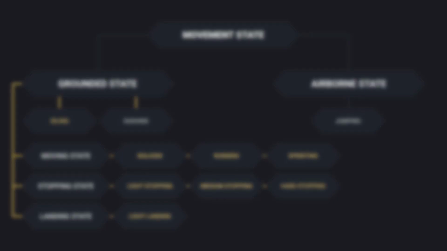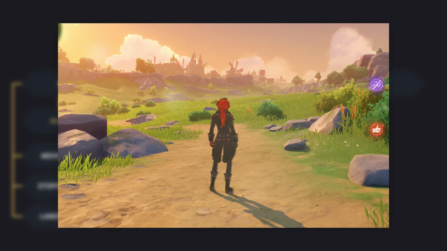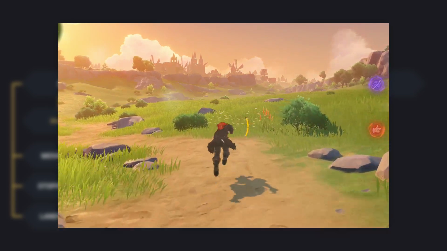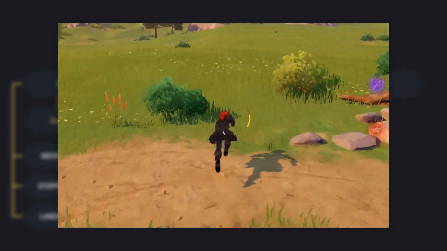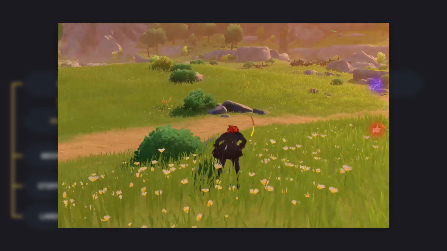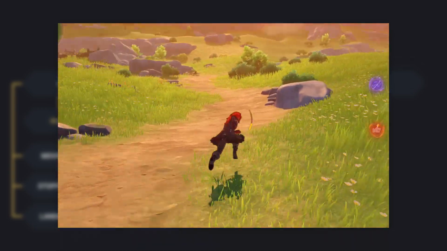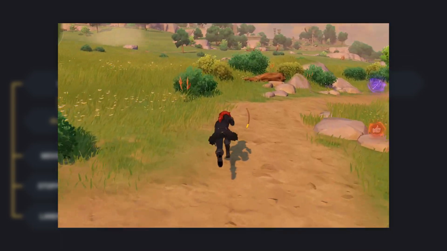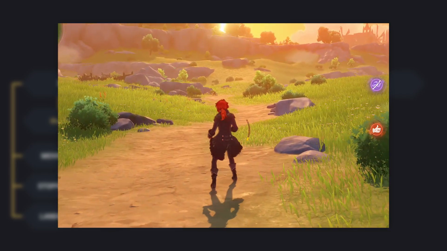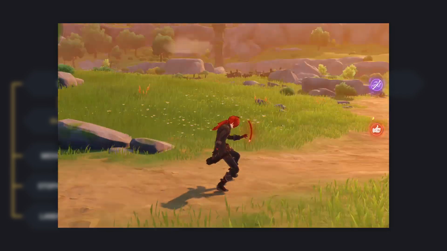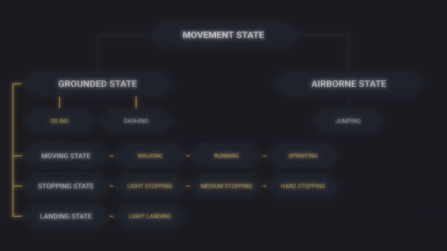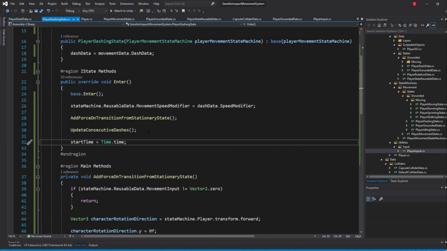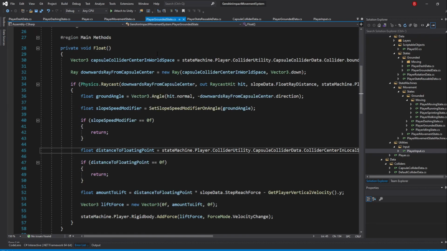The reason why the dashing state doesn't transition to itself is that in Genshin, if we try to dash, we can actually only transition when we enter the sprinting state or the hard stopping state. It's a bit hard to understand it as the dashing state only happens for quite a small period of time, but if you keep pressing shift on that period of time, it will not dash again. So, knowing that, let's go to our player grounded state.